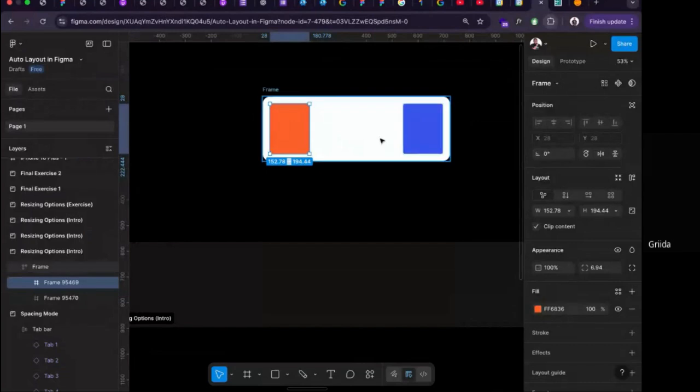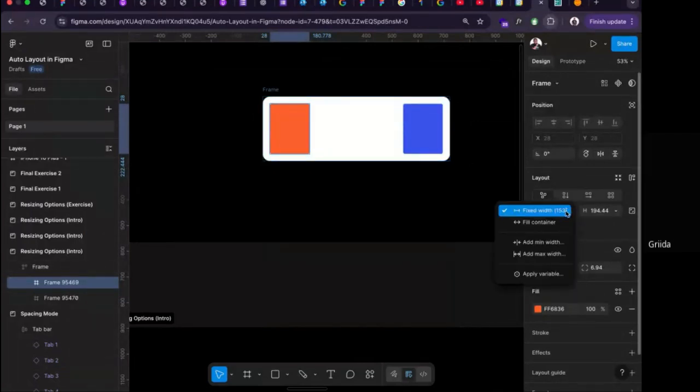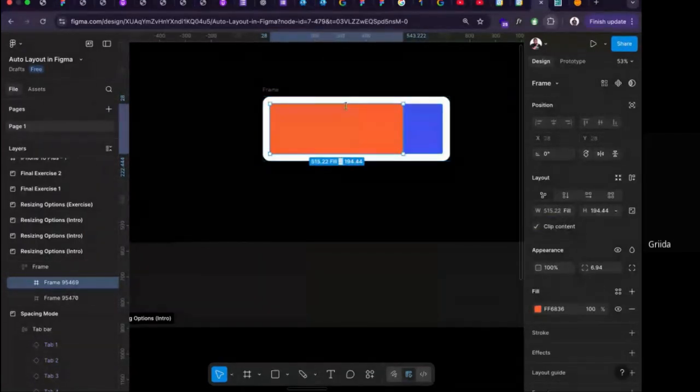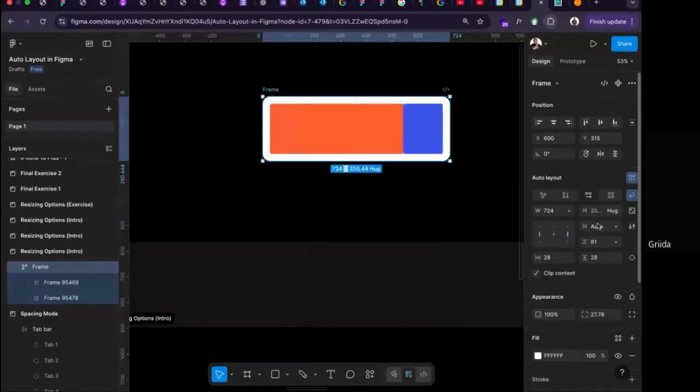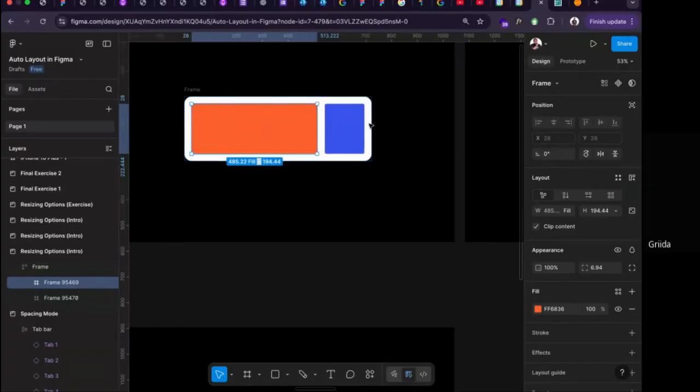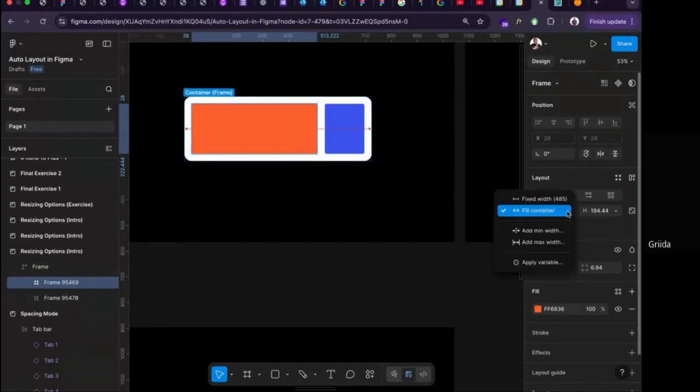Now, another property of auto layout, like I said, is fill container. And let's give it a gap of 30. So fill container 30. Now with fill container, I can assign minimum width and maximum width.